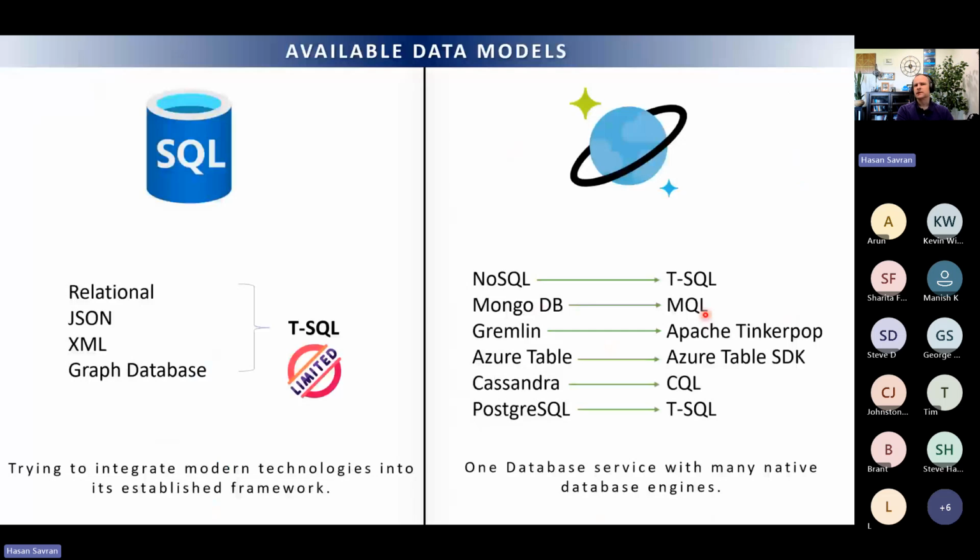This makes Cosmos DB an easy place to migrate. So if you are using any of these, for example, if you have a MongoDB already and you are tired of maintaining it, you can easily move your data to Cosmos DB, and all of your applications should work because you are not going to change the database language here. You are still going to use MQL. All you really have to do is change your connection string from your current MongoDB to Cosmos DB, and you are set to go. That will work with all of these data models for Cosmos DB.